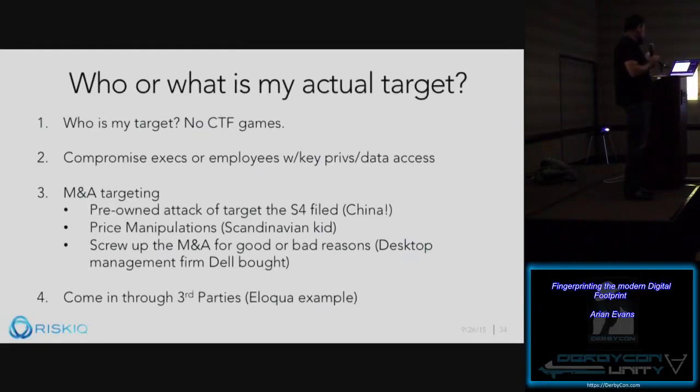The results of these can be pretty disastrous. I gave you the example of the pre-owned attacks. A couple of years back, there was a Scandinavian kid that was using OSINT recon, and he found ways that he could brute force and get access on certain systems to filings before they were actually released. He started doing market manipulation around this, and eventually he was arrested, but he made a lot of money in the meantime. For the companies involved, though, it's extremely disruptive, and it really screwed up some acquisitions and hurt things. So these are essentially real business impact issues that I find are often not covered today.